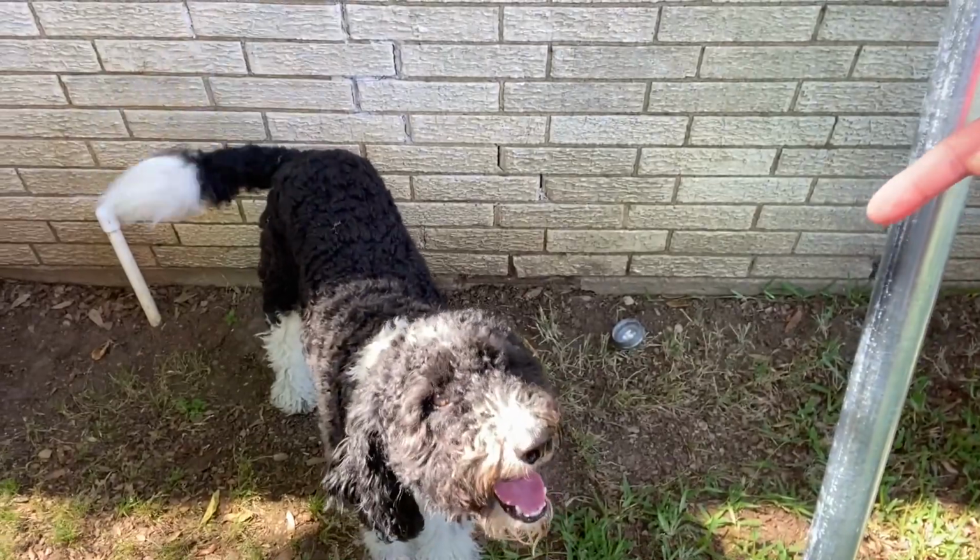There he is. Our little friend right here, he has figured out how to push the gate open. So we're gonna fix that. We're gonna make it a little bit wider. We're gonna pull the pole out. We're gonna reset it, put it in concrete. So yeah, here we go. Join us.